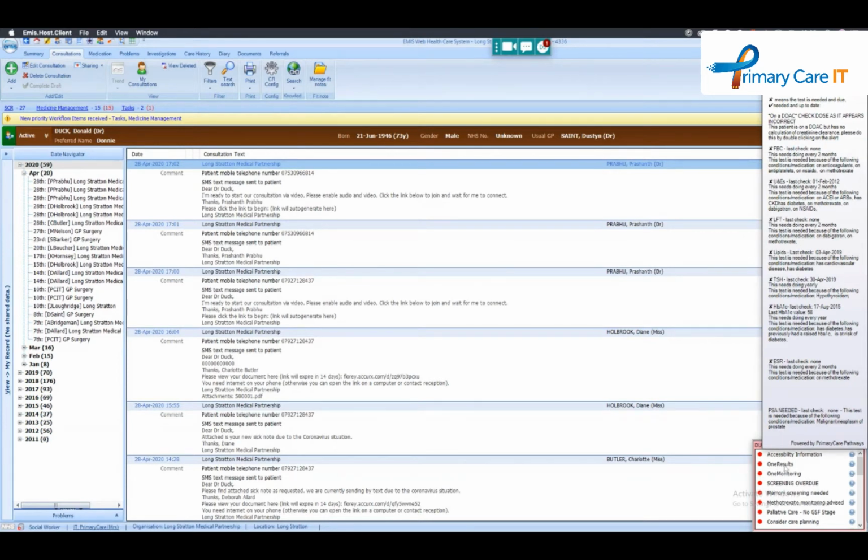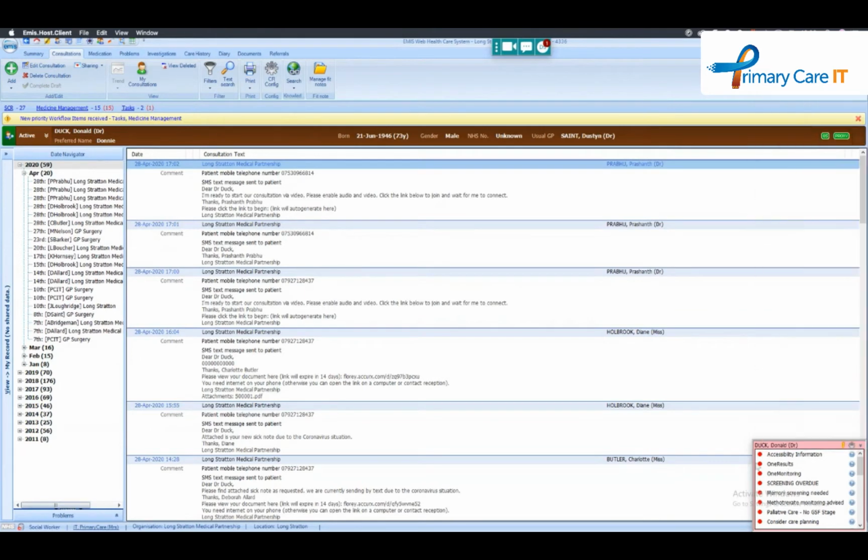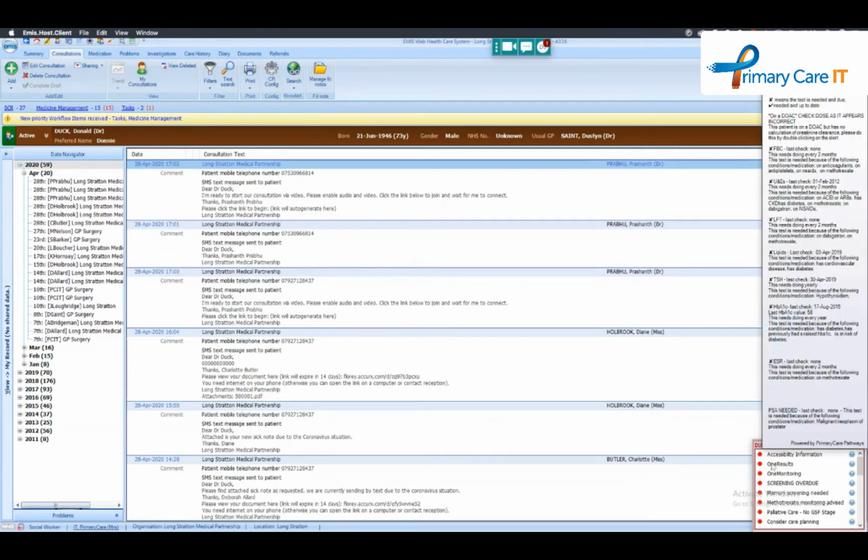It's never been done before. It needs doing every 2 months, and it needs doing because they're on these drugs, and it gives me some really detailed information. So if I'm doing meds management, instead of having to go into investigations, instead of having to go into problems, instead of having to go into various different screens which each pause for a second or two, I can just hover over that information and it tells me that kind of stuff.